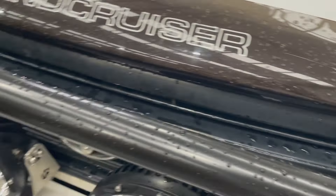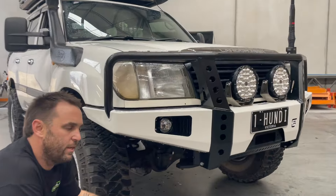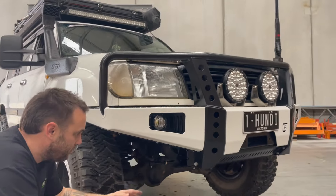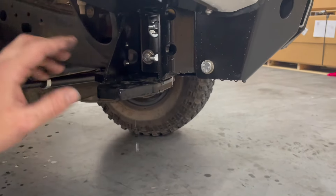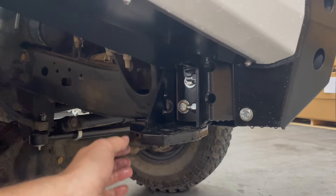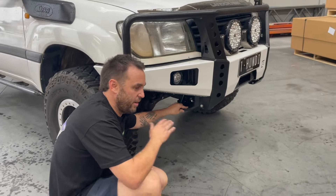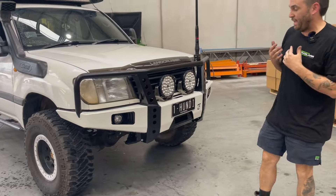It's got a bash plate infill on it — more prominent on cars like a GU where the radiator support panel hangs out the bottom, but it just finishes it right off. One of the coolest things on this is the way it's mounted — airbag compatible with a crush zone, which is something I'm really proud of. The recovery points are a full cup around the rail, they use every single hole available. They're obviously high clearance because they're flat. They're gusseted, super strong. Compared to the traditional ones that just hang down out the bottom, these are on another level of quality. Super heavy duty — so when you think about weight, you've got to factor in that this has all that built into it.